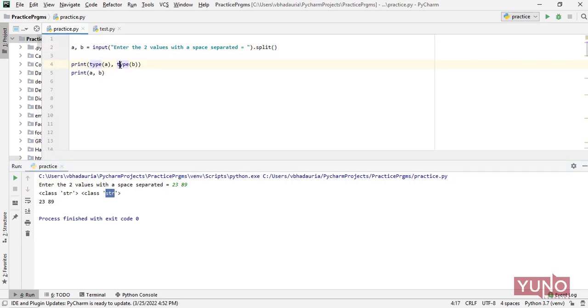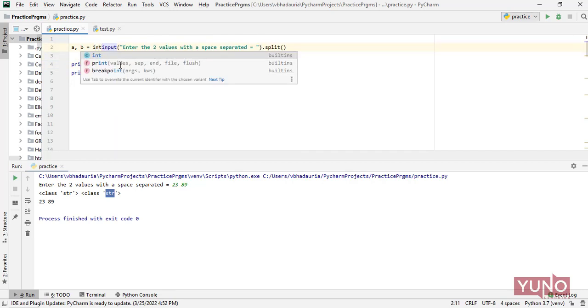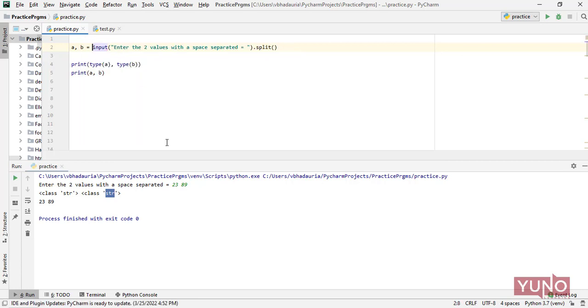So what should we do? We should define them as integers, like this one. No, that is not possible, because the integer function alone will not change this string data type. Not both, I mean to say not both. It will change the data type only for a single value, as I told you in the previous session.